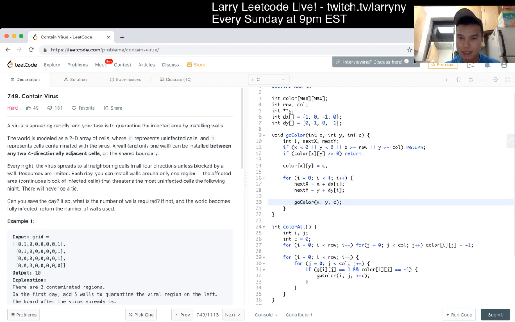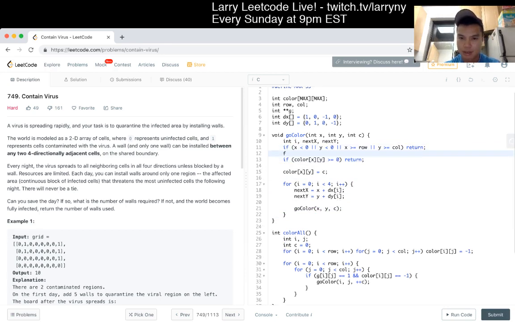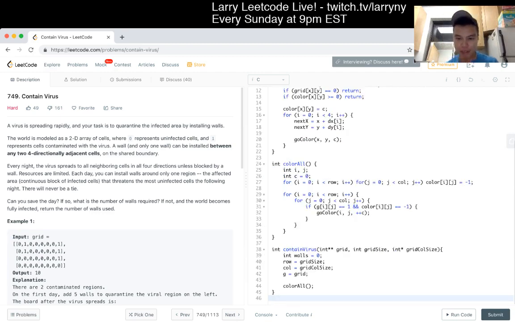Something like that. I have to fix a few things. Okay, so that should color the graph.